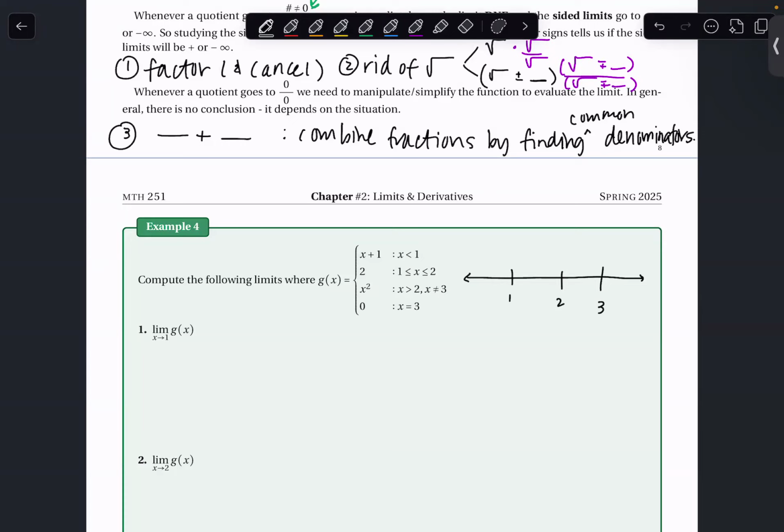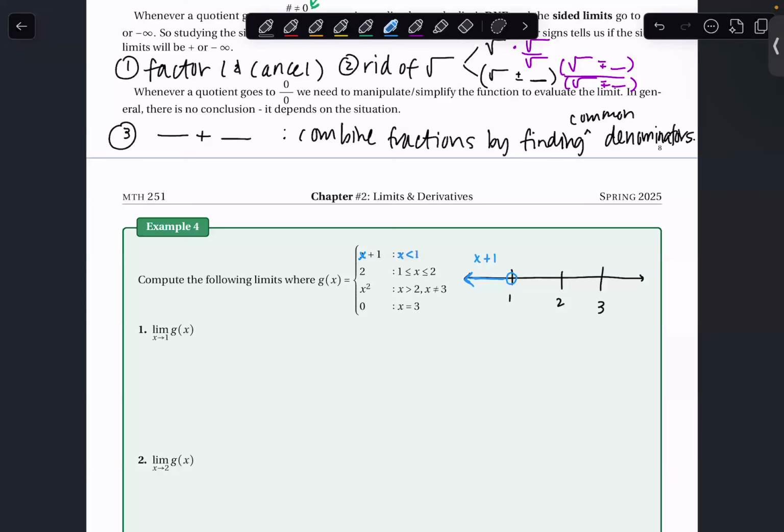Okay, and on my x less than 1, so this portion here, to the left of 1, I want to use the equation x plus 1. So everything to the left, and am I including 1 or not including 1? Right, there's no equal sign, so I'm not going to include it. So here to the left, I'm going to use the equation x plus 1, right? I'm not graphing this information. I'm just trying to reorganize it to make it easier for me to decide what's left and what's right.